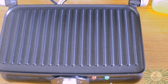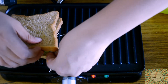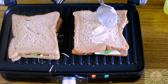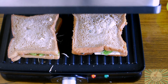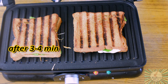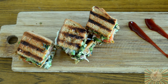Here I am using a sandwich maker. You can also do it using a tawa if you like. The sandwich maker is already hot, so first we will add in the side which has butter on the heated plate. Similarly we will add the other bread as well and apply butter on both bread slices. Now we will close this. So now this is ready. We will transfer this into our serving plate. Our pesto vegetable sandwich is ready.